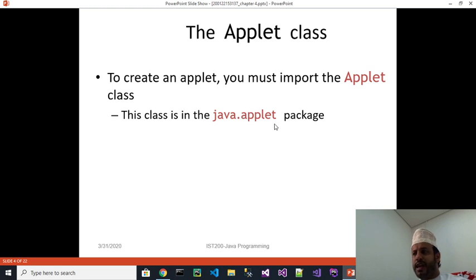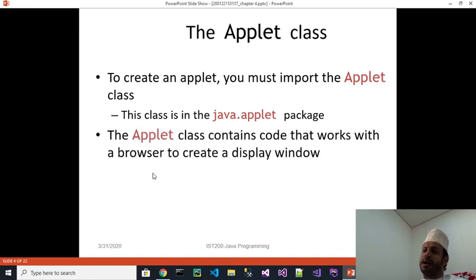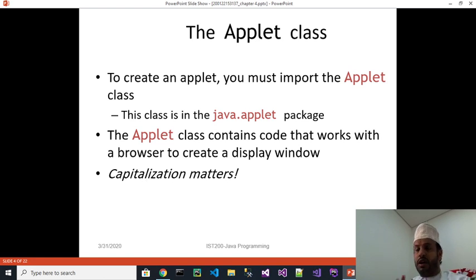If you see applet, it's a package, but this is a class. We will see that capitalization matters here. A with a capital letter is not a with a small letter.